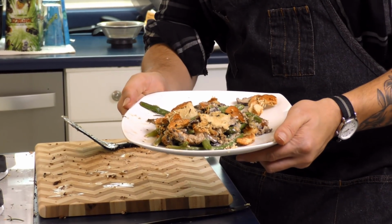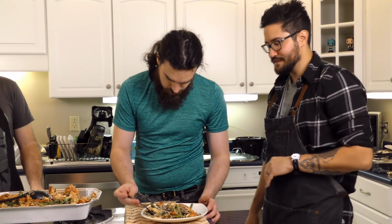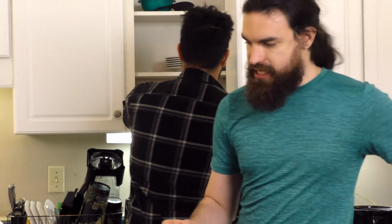Alright, Rick, you want to go and try this, my friend? Rick likes all this stuff, so let's see what he thinks. Half the time, Rick doesn't like anything we make. Pretty good? Shaking his head, yes. Is it hot? We gotta hear what he says. Not too hot. Mostly tastes of mushrooms, which is no bad thing. There's a good crunch with the crouton.